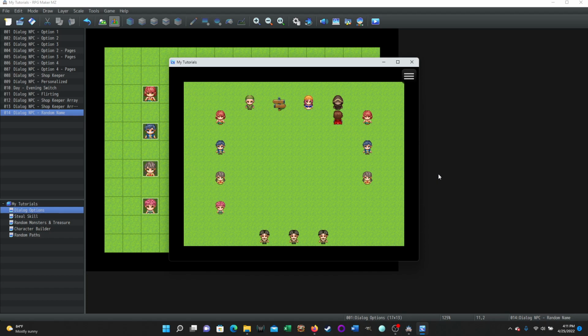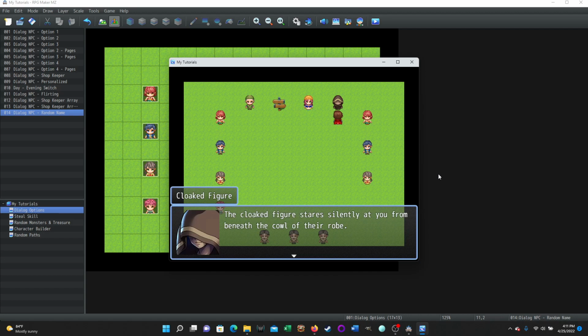And then we're done. Now, for testing purposes, we're going to empty this array. It's going to do the same thing each time, just to show that the array is doing what it's supposed to be doing. So the cloaked figure says the same thing. "Who are you?" There was a tiny delay there. We could make it longer if we wanted to, or change the color of the text. "Give me a name and it will be so." So Reed says, "How about Troy?" "For now, my name will be Troy."